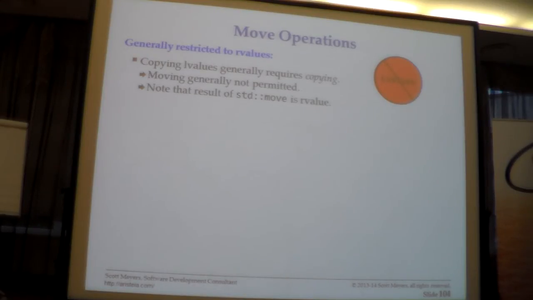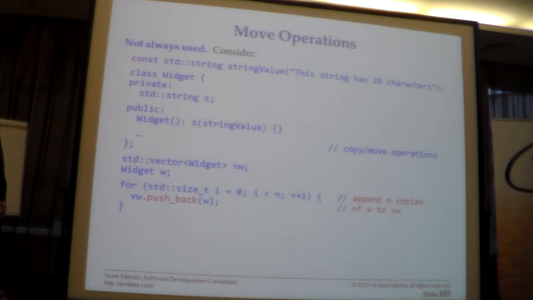It's worth pointing out that moving is generally restricted only to R values. So copying L values generally requires copying. And interestingly enough, the move operations aren't always used. Let us imagine I have a string that has the value, this string has 29 characters. Assuming I've counted correctly, that's a true statement.